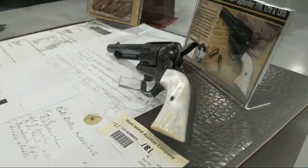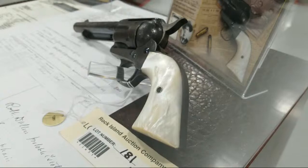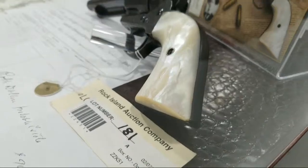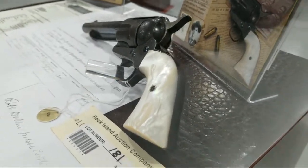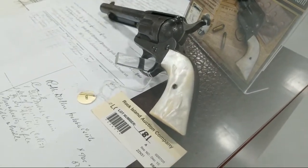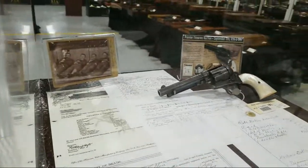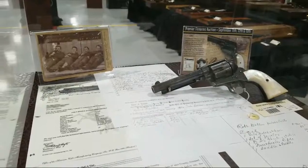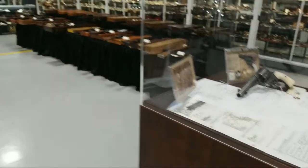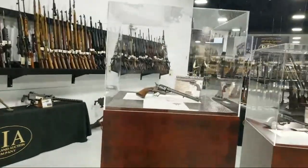Here we come to one of our first heavy hitters — the Bob Dalton Colt. If you haven't seen our video on this, make sure you check it out after this one. Look at those pearl grips — the greens and purples just shining through. It looks like it has depth to it, like you'd be touching just the surface and not the beginning of it. You can really see those purples and greens towards the top. Still an attractive revolver. Even outlaws can get some very attractive revolvers — that's a lot of history in one case.